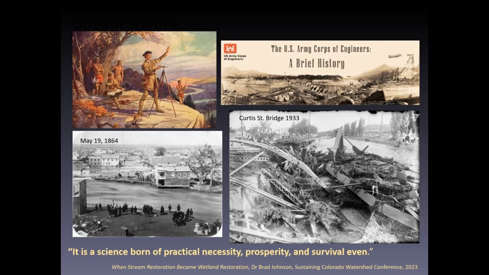The development of stream science followed this line of reasoning, creating tools and approaches to support these efforts. At this time in history, ecological function was not part of the equation. From this perspective, river work was an attempt to control natural dynamic processes, not restore them.